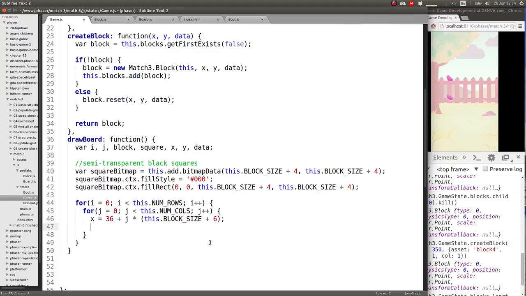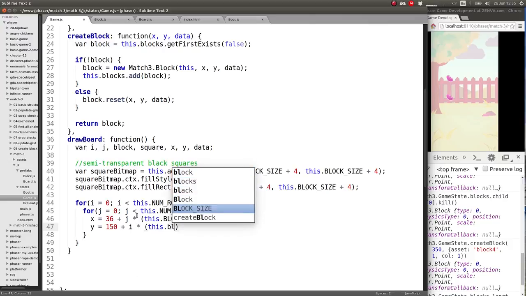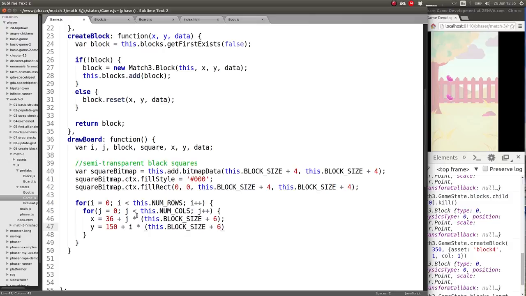So this is just arbitrary dimensions where I'll be placing all the elements. Whenever you calculate dimensions that multiply the index, it is because you want to move it as many spaces as you need to. For example, in this case, this represents a column, so I want to be moving it for each column a bit further. The same thing for the rows, times, and in this case, the block size plus 6.